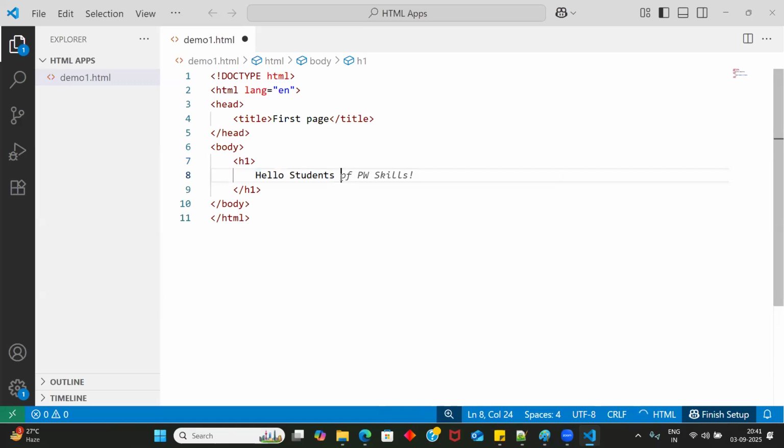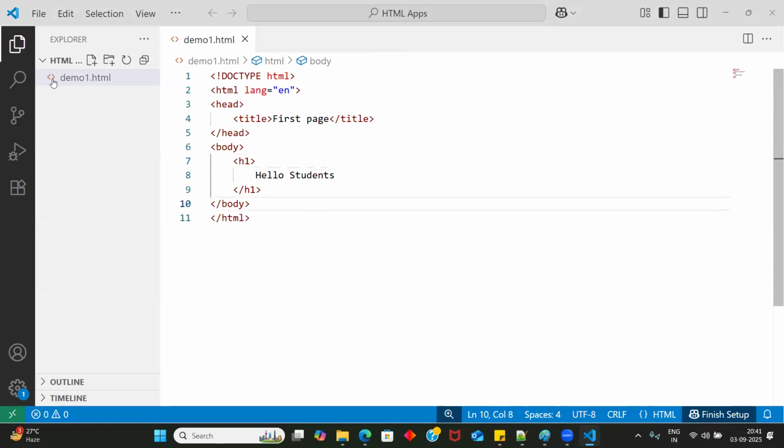Guys, one more thing. Are you able to see a black color bubble beside the file name? Yes, sir. That black bubble on the right side of the file name tells that your file is unsaved. You're writing something, but it is unsaved. If you want to save, the shortcut is Control S. Just type Control S, and the file gets saved.